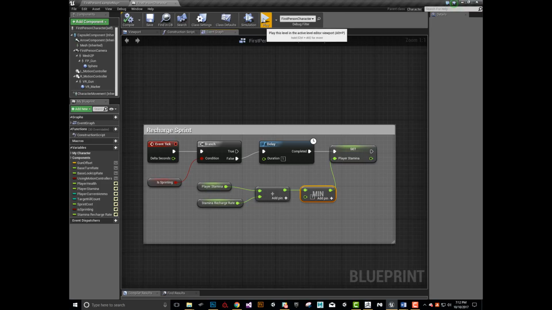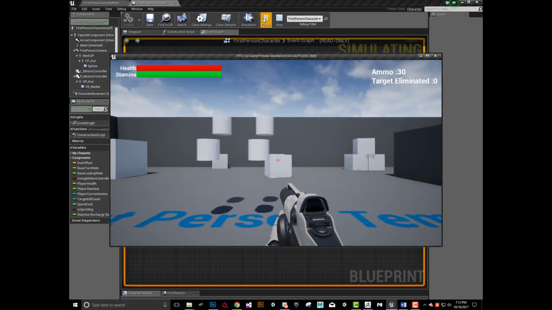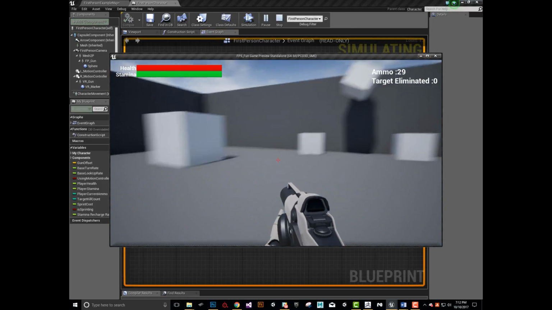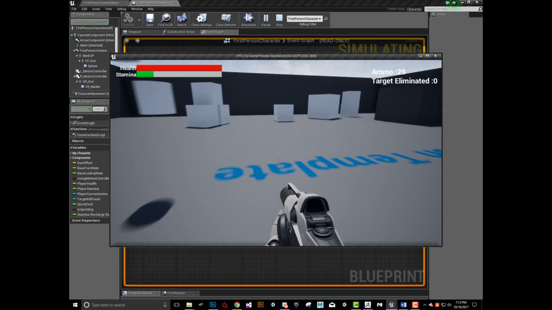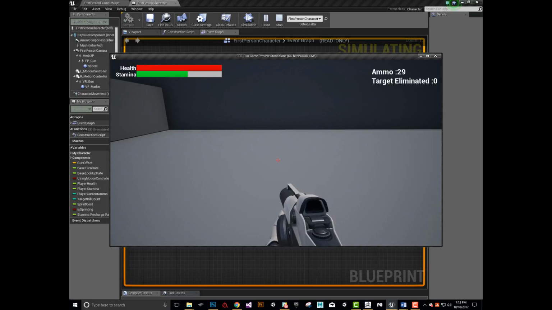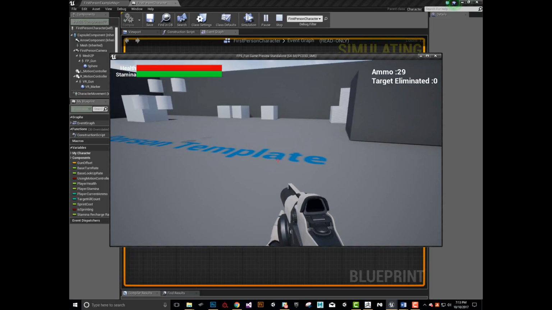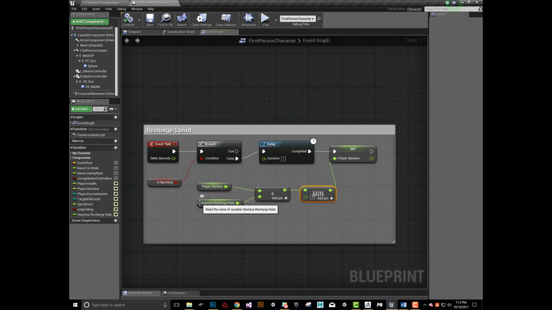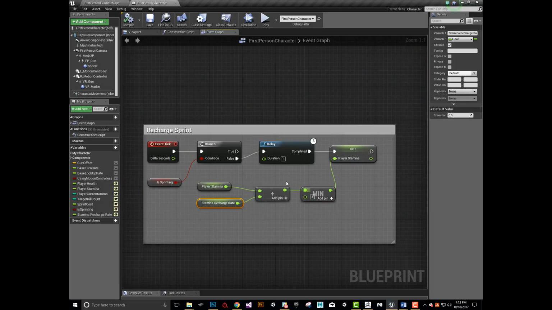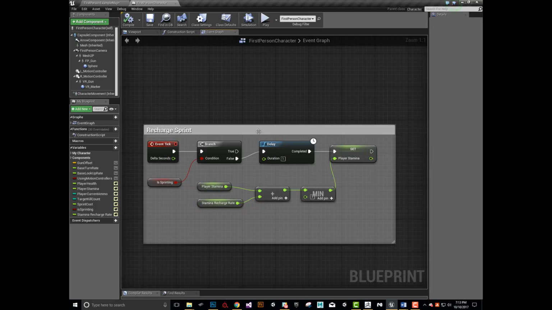All right, so let's go ahead and test this. Looks pretty good. So I'm going to go ahead and run. I'm holding shift. You can see that goes up. And once I release shift and I'm just sitting here, you can see that it recharges the stamina. And within the stamina recharge rate, we can adjust it here if you want it faster or slower, or the duration in which it delays. We can do 0.5, whatever you want it to do.